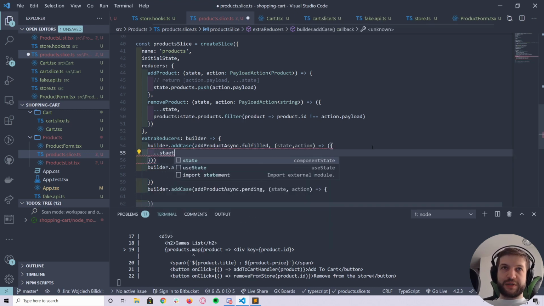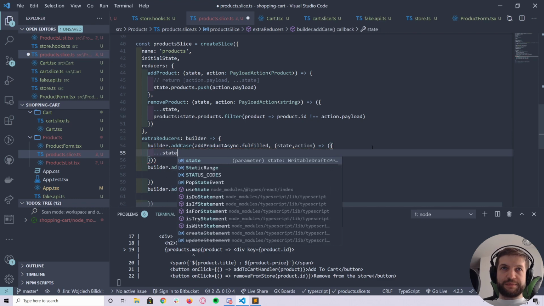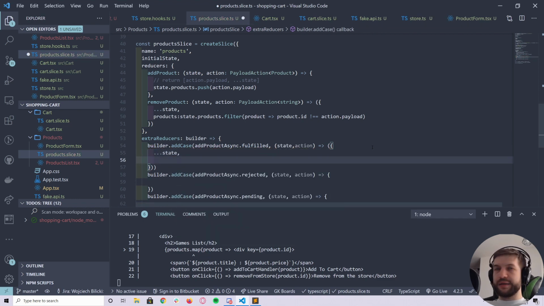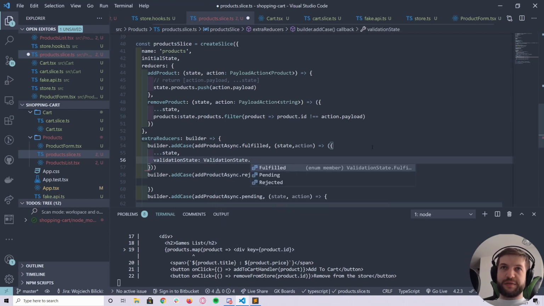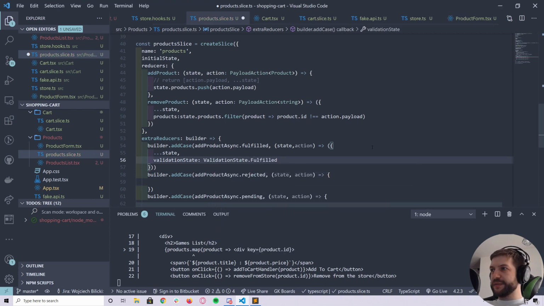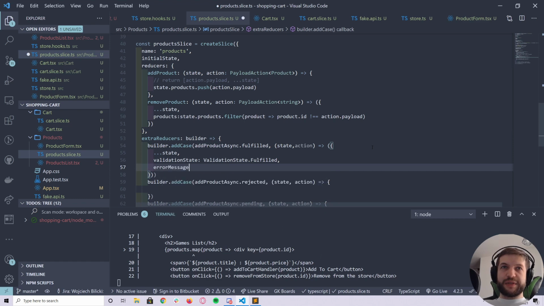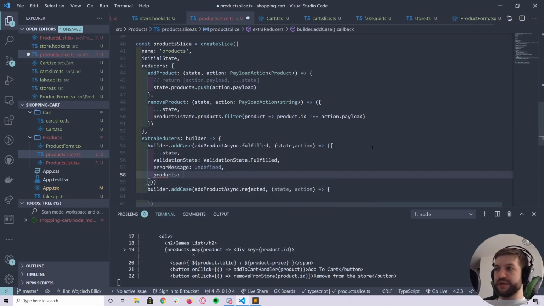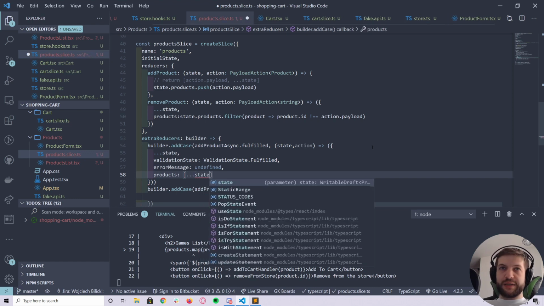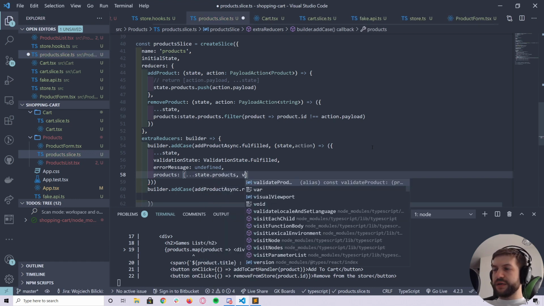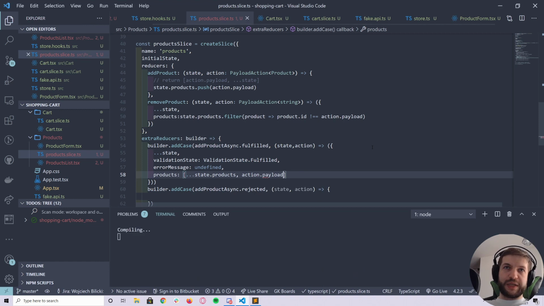We are returning this state, and validation state is validation state fulfilled, as the name suggests. The error message is going to be undefined, and the products is going to be state products and action payload. That should work.